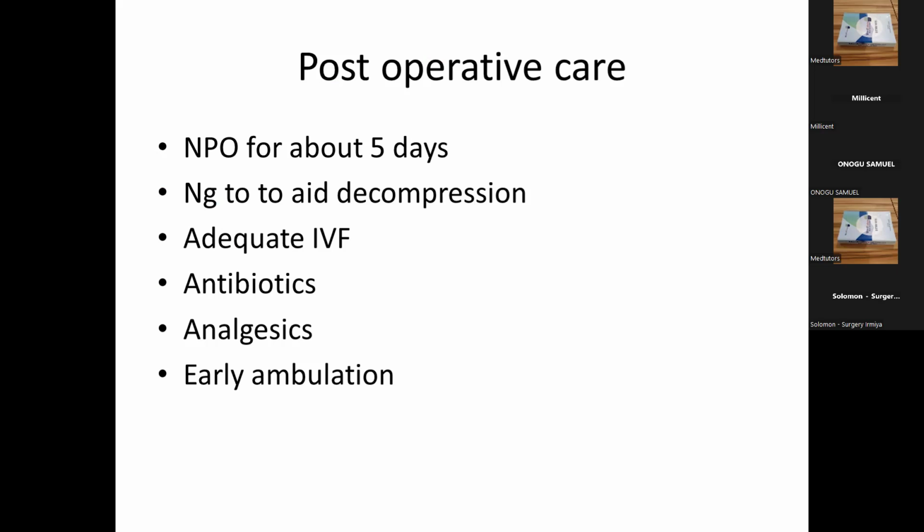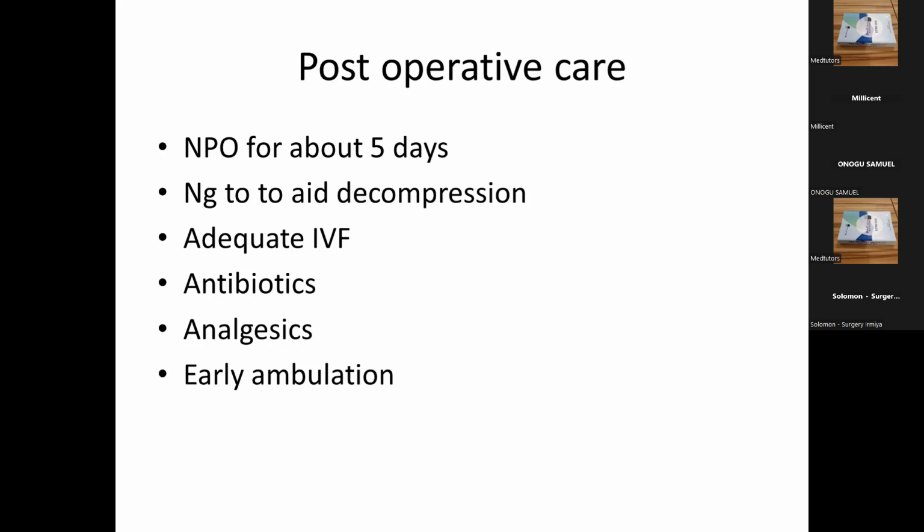because the different parts of the gut, despite the patient being fasting, still secrete various amounts of fluid, starting from saliva to the gastric fluid, to the bile, to the intestines, as well as the pancreas. So the gut generally secretes about 8 liters cumulatively daily. So passing the NG tube can aid in decompressing the pressure on your anastomotic site. However, in some cases, intraoperatively, depending on the site of anastomosis, to aid in this decompression, you might have put a colostomy to protect your anastomotic site.